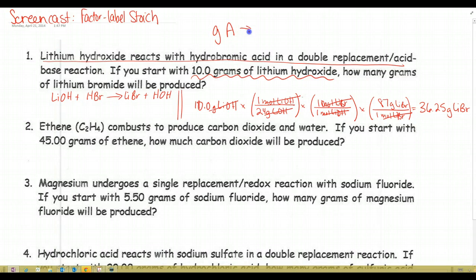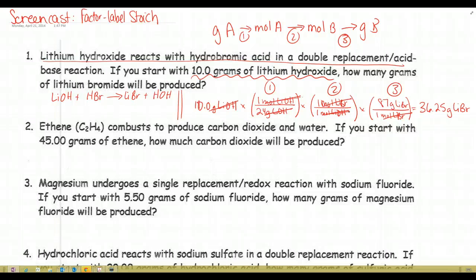So the steps that I took there for a mass to mass problem: I go from grams of A to moles of A to moles of B to grams of B. So I have 1, 2, 3 conversion factors. How do I know which number goes on top and which goes on bottom? Because I'm canceling units here. If grams of lithium hydroxide start, that has to go on the bottom. If moles of lithium hydroxide are on the top, it has to be on the bottom in the next one. Because I'm basically multiplying by fancy forms of 1, the FFU, fancy form of 1. Since 24 grams of lithium hydroxide is equal to 1 mole of lithium hydroxide, two things that are equal and divided by each other equal 1.